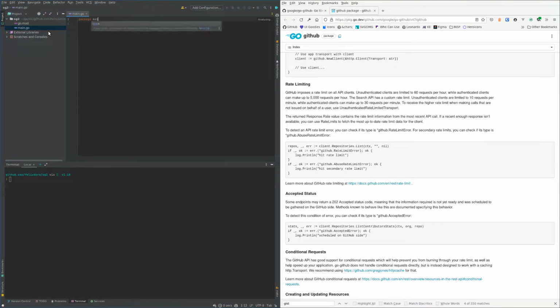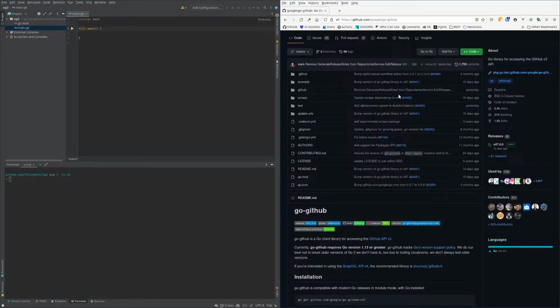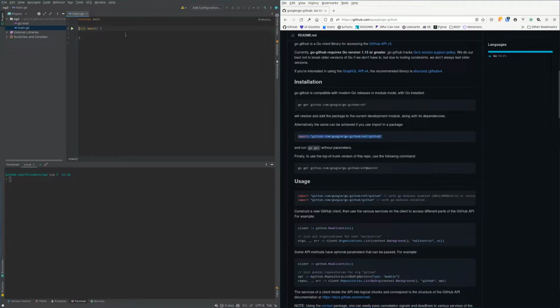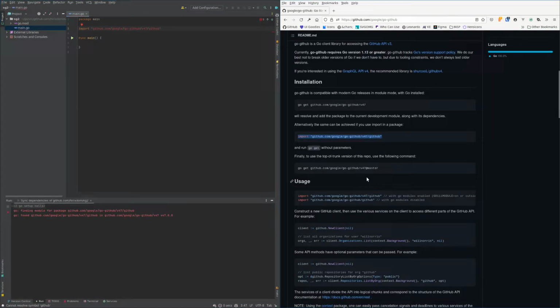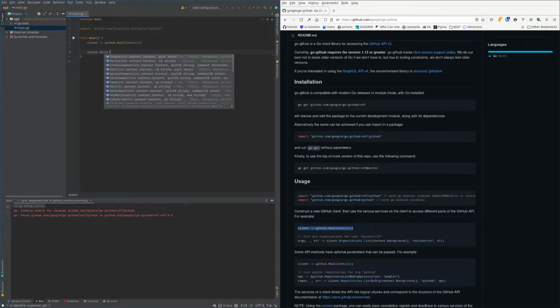Great. Let's call that package main, create a new main function. We'll import the GitHub package, sync dependencies, great. Create a new client. Let it work for a while, okay, great. Gist, create.